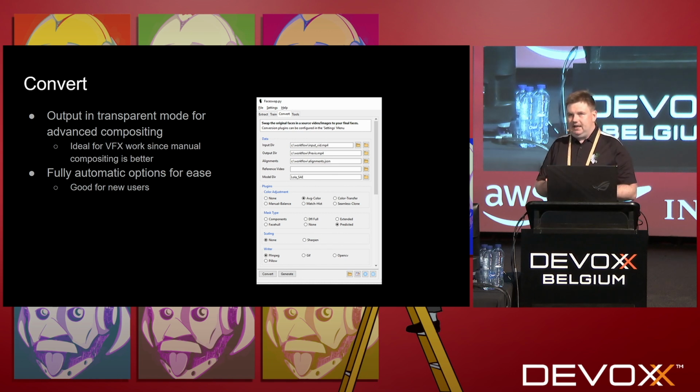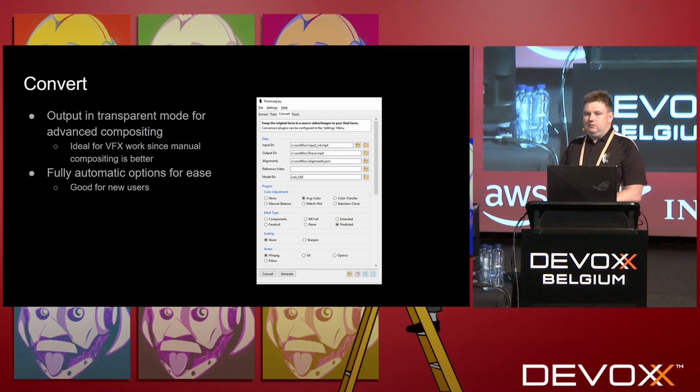And then you can composite it back into the video using any number of compositing softwares like Nuke, After Effects, things like that. That would be a very manual process. It does take a lot of time and effort and actually skill. So while that is definitely going to be the way to go for the best quality, it's not necessarily the way that most users are going to want to go.